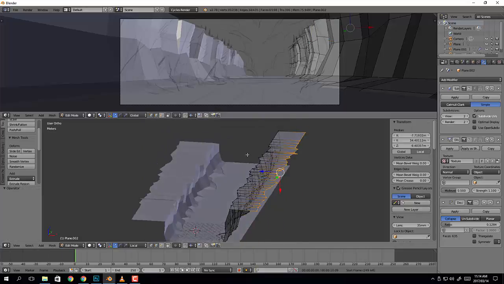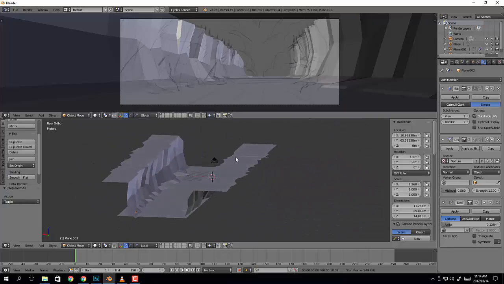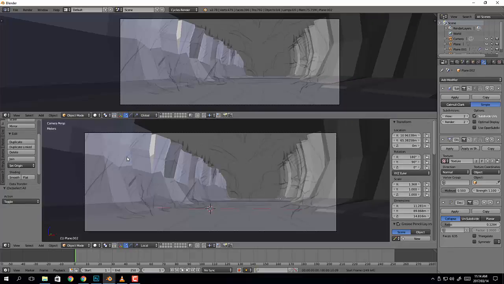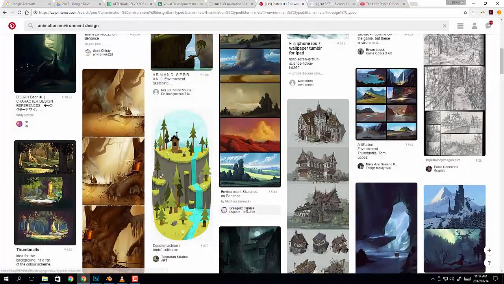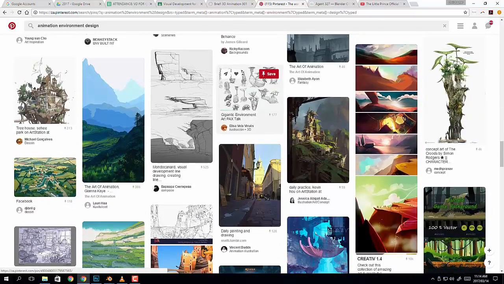Let's leave that. Okay, so there is our low poly canyony bit, which is a good start, I think. So what we can start doing also is start putting some lighting in. And first of all, some of the references or ideas that I do have, I've lost. I scrolled away from, oh, it's this one.